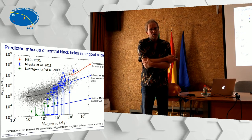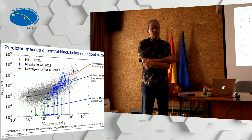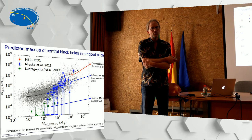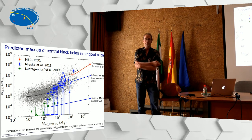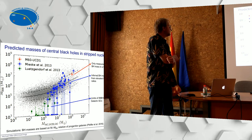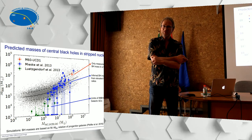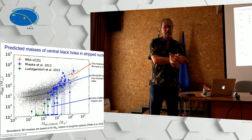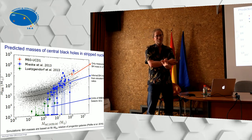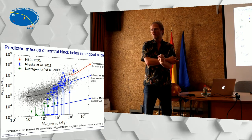Okay. And so the velocity dispersion you are obtaining for the UCDs already observed, is it also compatible with the expected velocity dispersion obtained from this simulation? And not only for the black hole ones, but for the ones with no black holes in the center. I don't know whether they have the resolution in the simulations to predict a velocity dispersion of the stars in the very center. They don't have some kind of velocity dispersion for the final product of the stripping? No. Not in the simulation.